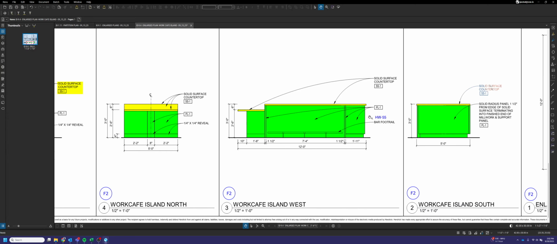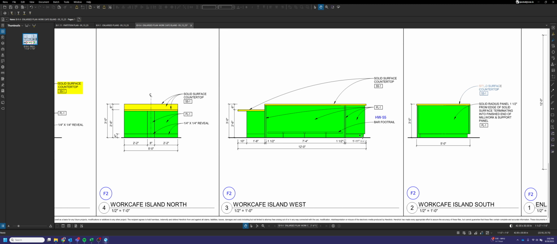Foot rails are used primarily on bars, but sometimes you'll see them on kitchen islands and other pieces of furniture too. I have seen them on banquettes as well. I've probably seen them on other things too, but primarily you really only see those on bars. So as we get through this, it will be a good learning example because we're going to be working on bars in the near future.